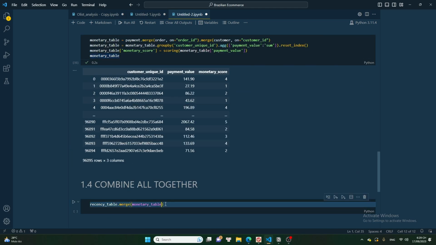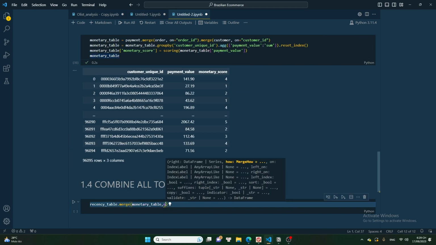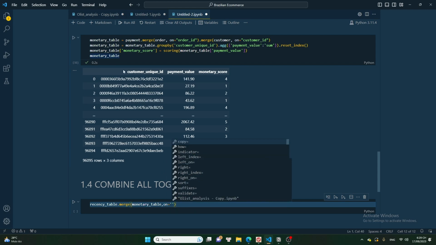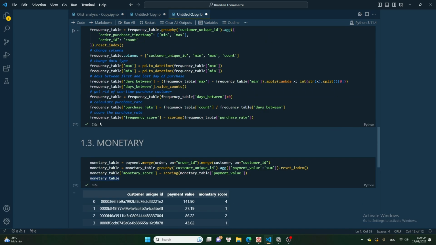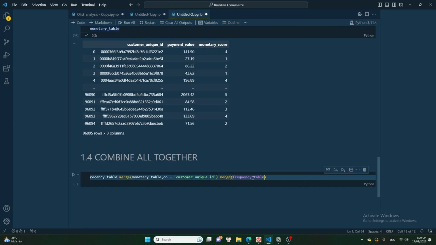Merge with the monetary on the customer unique ID, because every table has a column customer unique ID, and that is the key. We will merge on that key and continue to merge it with the frequency table again on the customer unique ID. Let's see, this is the final table.